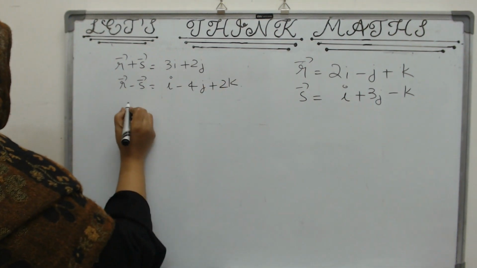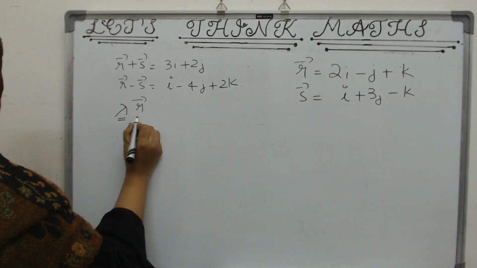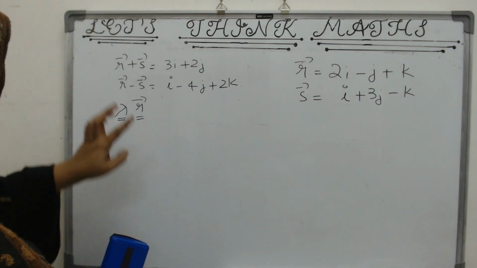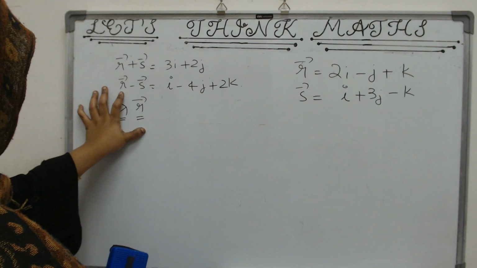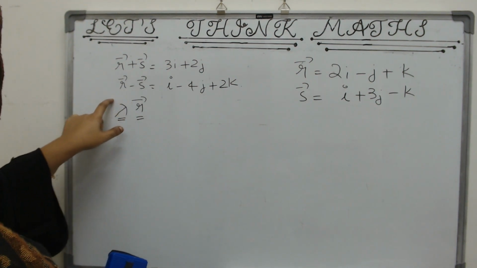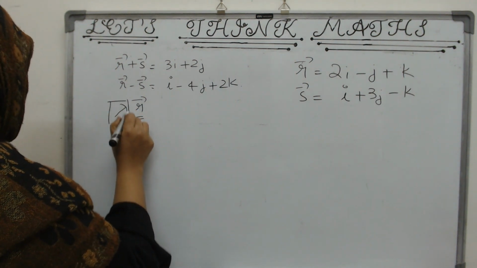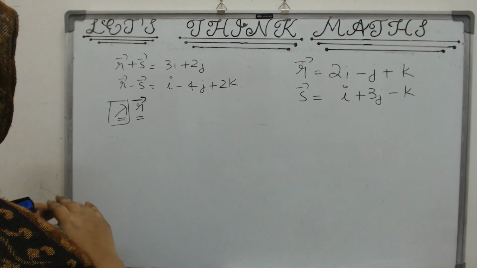Correct? So now how do you multiply a scalar with a vector? Now you notice the difference. We added two vectors. We subtracted two vectors. But we did not multiply two vectors. We have taken one scalar and one vector. Why is that? Multiplication of vectors is one complete topic.